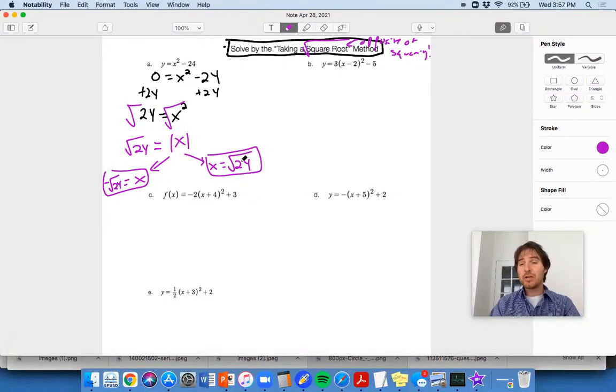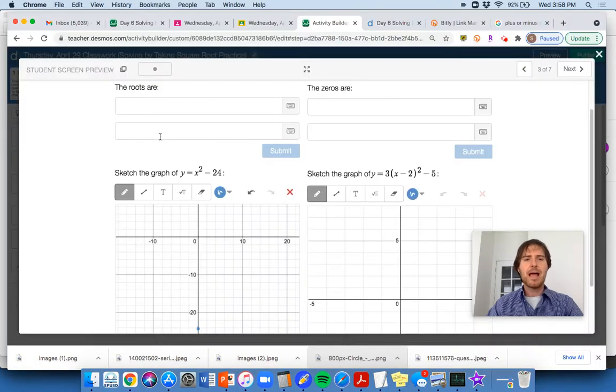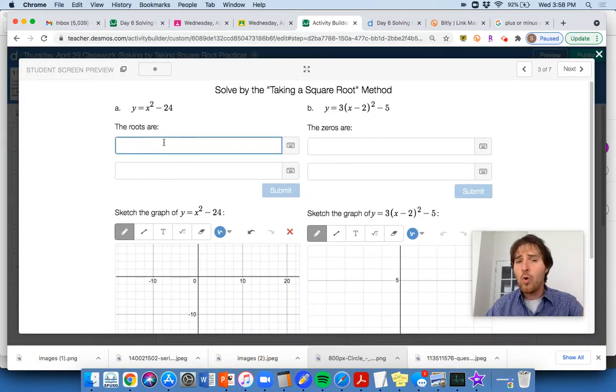If you've done geometry at all this year, you probably know something called simplifying radical expressions. This can be simplified. If you're a geometry student, you know you can actually simplify this expression to x equals, well, 6 times 4 is 24, so I can pull a 2 on the outside. This is 2 root 6. That's what it can simplify to. This could be x equals negative 2 root 6. But anyways, if you're not a geometry student, you'll learn that next year when you take geometry, simplifying square root expressions. 24 is just 4 times 6, and we actually take the square root of 4. It's 2. So just figured I'd show that to you here as a little nod to the geometry students. Anyways, these are my answers here for the roots.